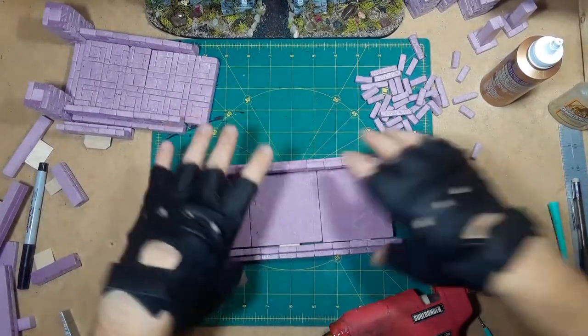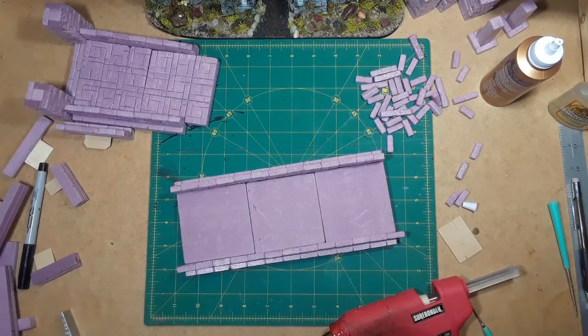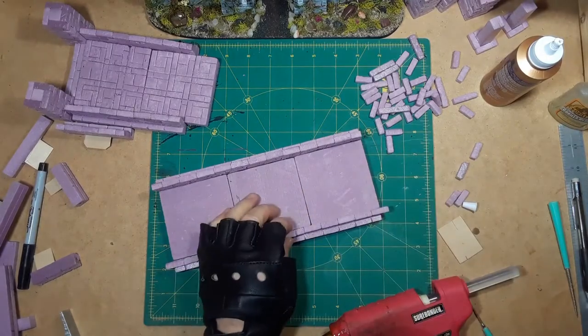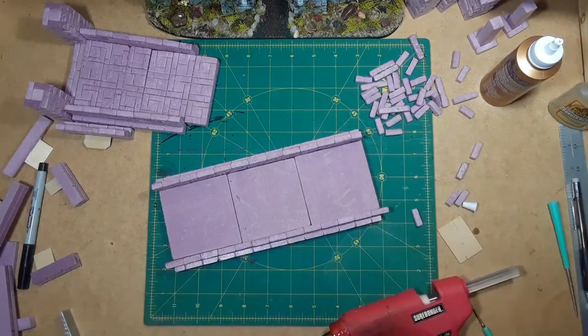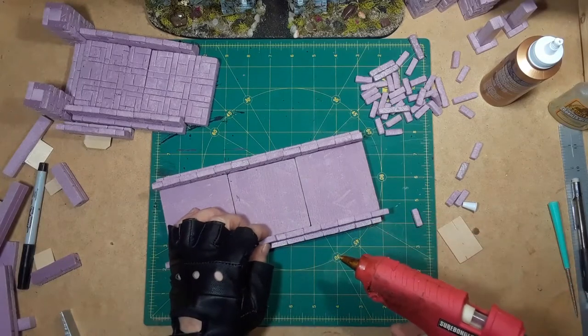First layer of bricks down. All you've got to do is just offset it to the center. I'm doing mine three high. You can go as high as you wish. And since these walls are so long, I'm doing about half sections.